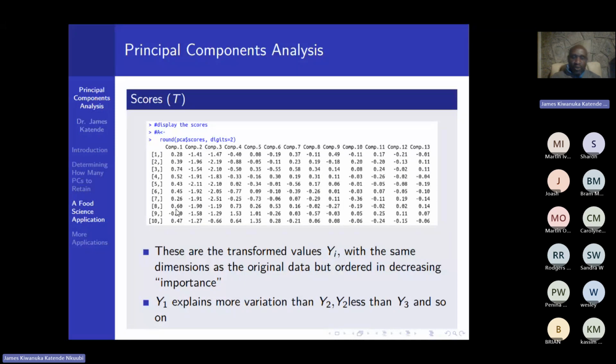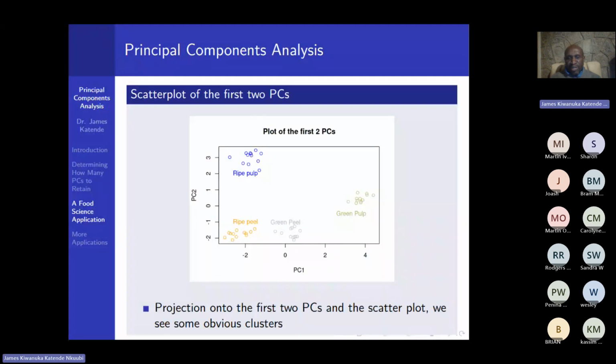So you use just these first two columns. Earlier on, we saw that the first two account for about 74%, which is really high for purposes of visualization. So as we visualize, we can be sure we have quite a bit of information retained from the original data.